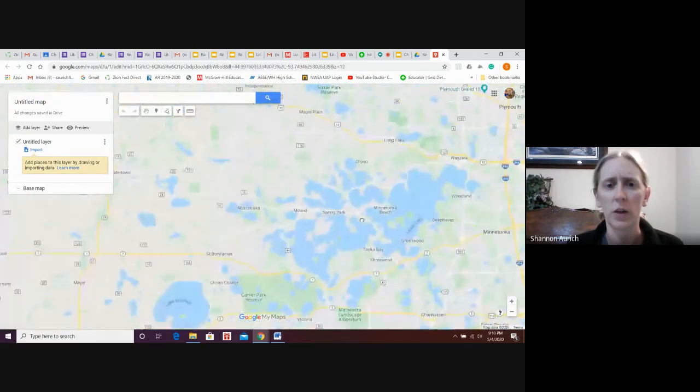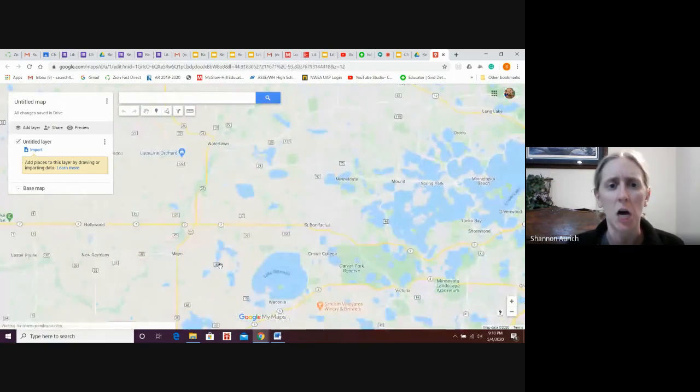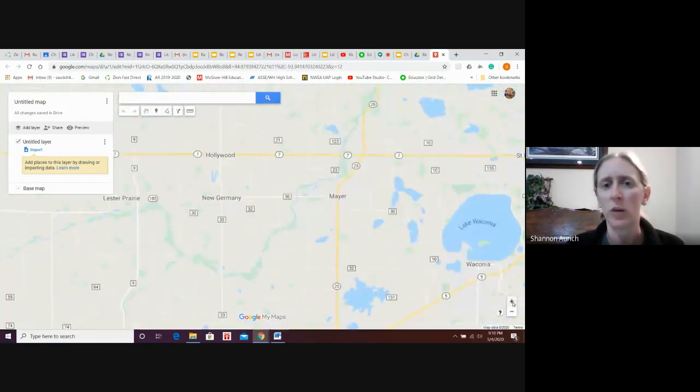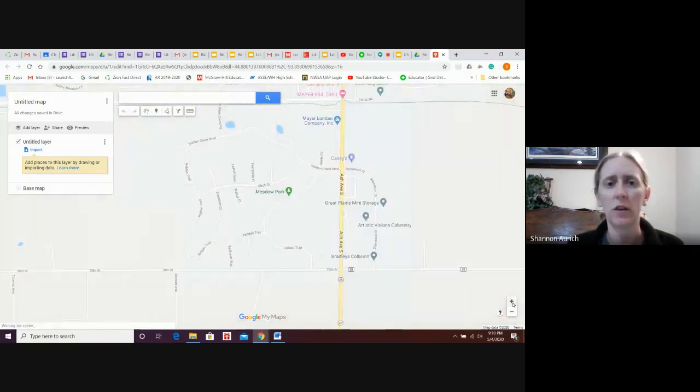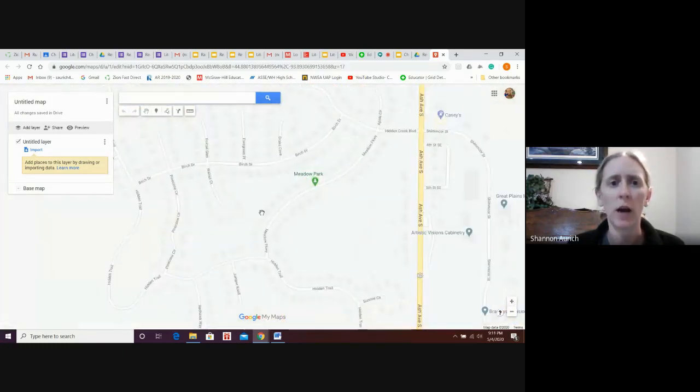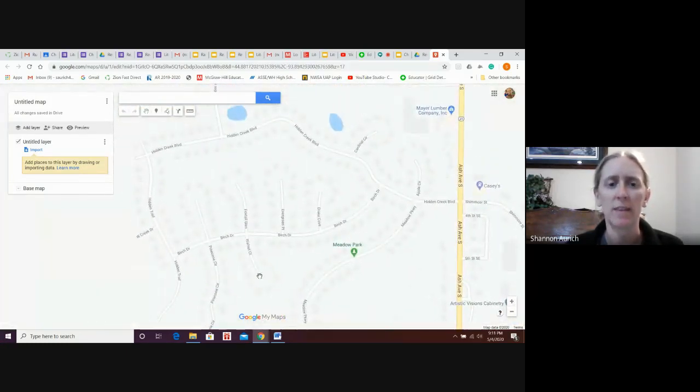That might be a fast way to do this. If you know a faster way to zoom in on Mayer, or whatever town you live in, go for it. Here's how I did it. All right, so I am zoomed in, and actually I can see my house. My house is right, 1, 2, 3. This is my house right here. There you go. You can come by and wave hi.